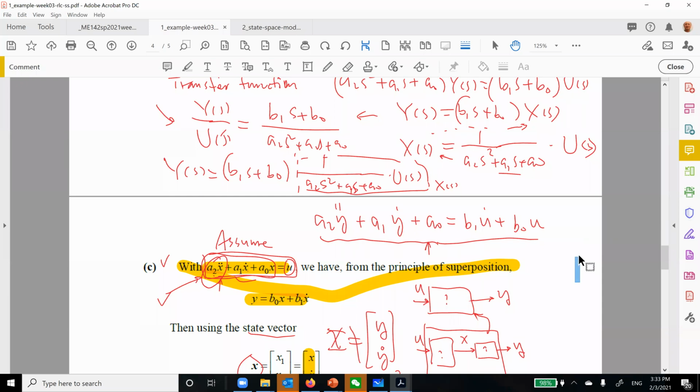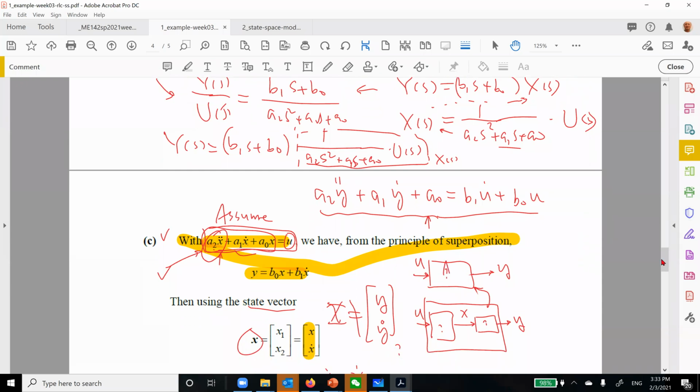So basically we are splitting this one. This is like a of s divided by b of s, polynomials, where a of s is b1 s plus b0. So it's the same. Basically what we are doing here is u times 1 over the denominator polynomial, then we put the numerator in here, and in the middle, this is x. But it's the same, right? So by doing it this way, we eliminate the u dot. Do you see that? We don't have u dot.